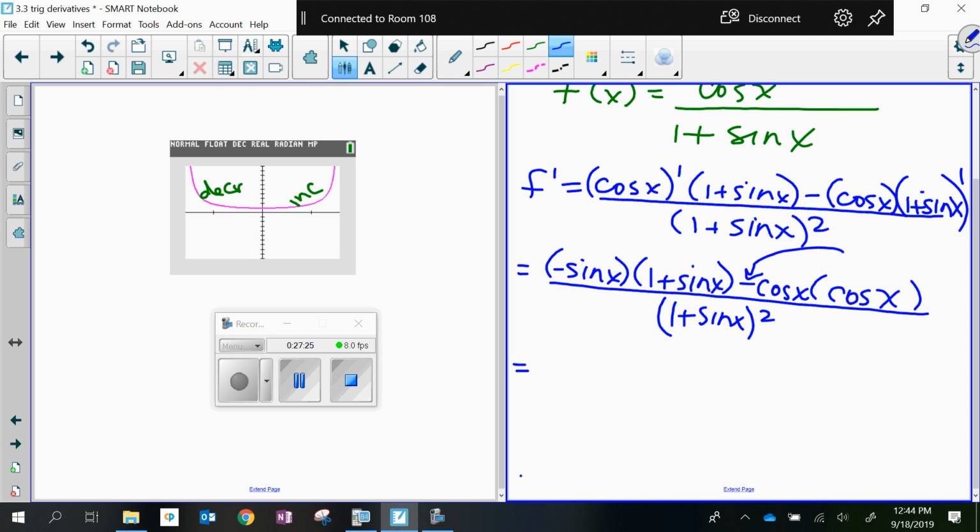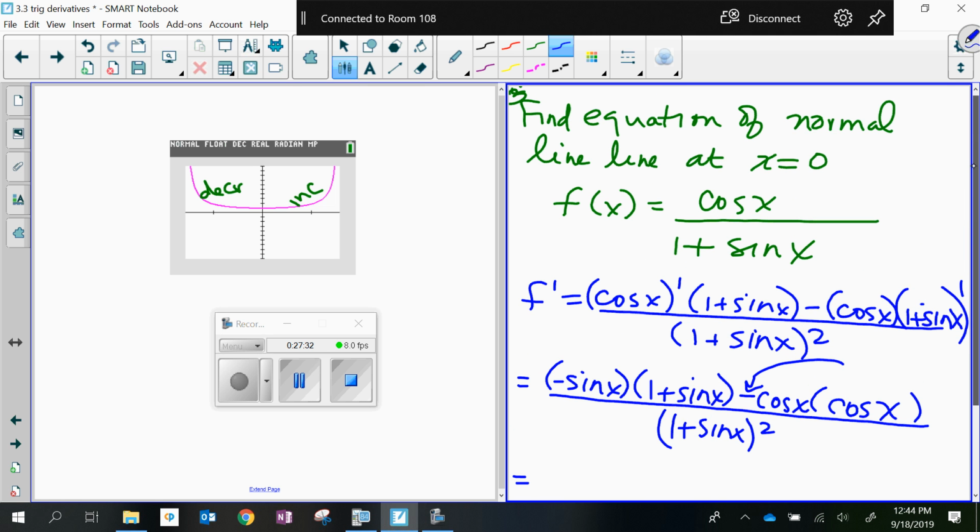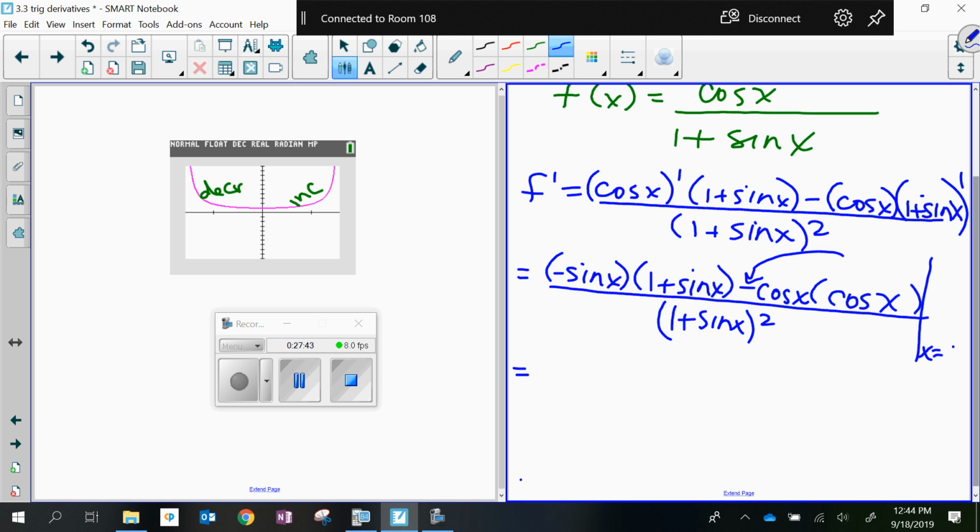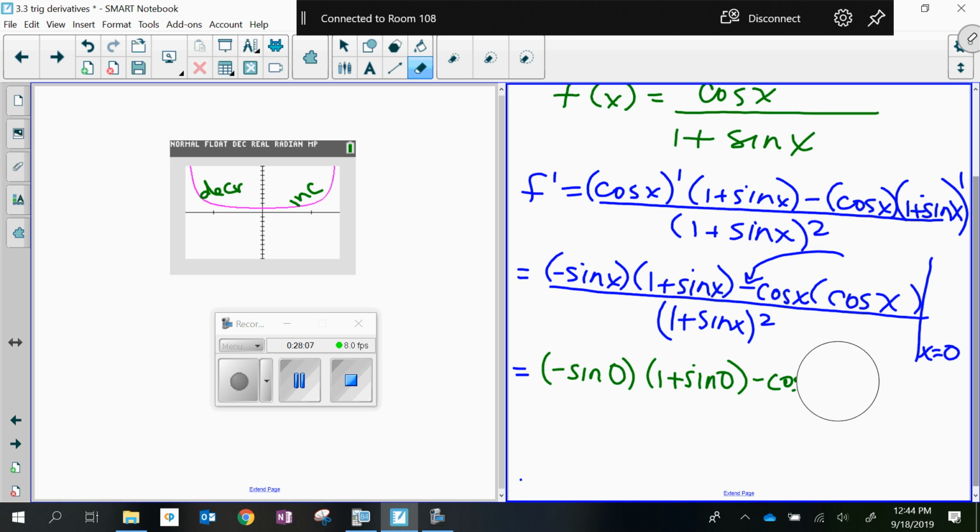We're not plugging anything in. We're just wait. Let's remember what we're doing. X equals 0. So we could plug it in rather than spend the time to clean it up, right? Okay, let's do it. X equals 0. Now, if we were going to clean it up, what would we do? You multiply things out. Okay, so here we go. Negative sine of 0, 1 plus sine of 0, cosine of 0, or cosine squared of 0, right? Let's write that down.